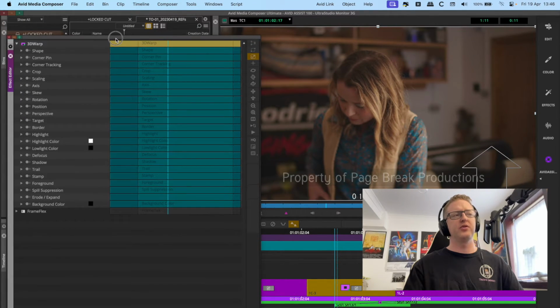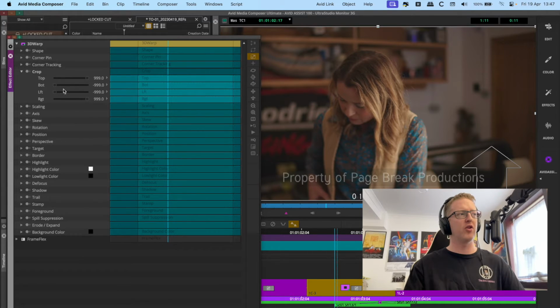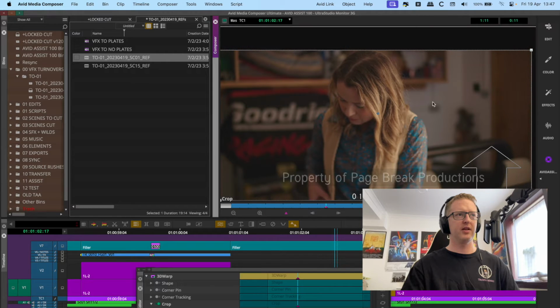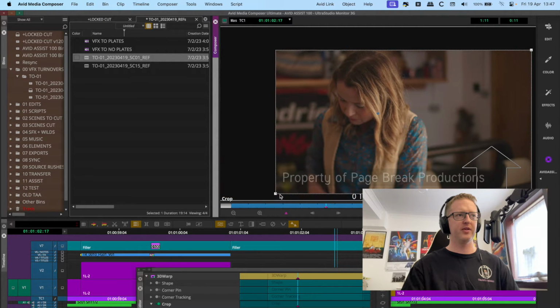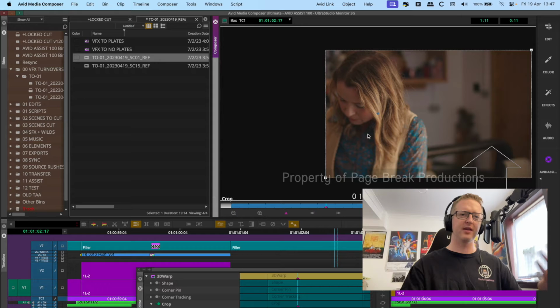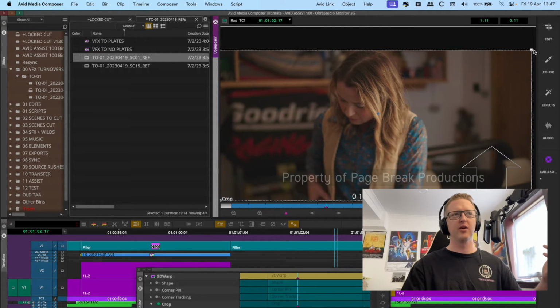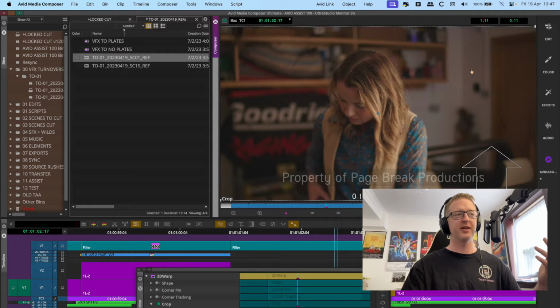Say if I wanted to crop the top a bit, for example, rather than going to crop and then sliding the slider for top, isn't it much easier to hit the button for crop, which then activates these controls, and then I can just crop it to exactly what I like in the canvas? Probably more similar to what you would do in other NLEs or in visual effects apps.